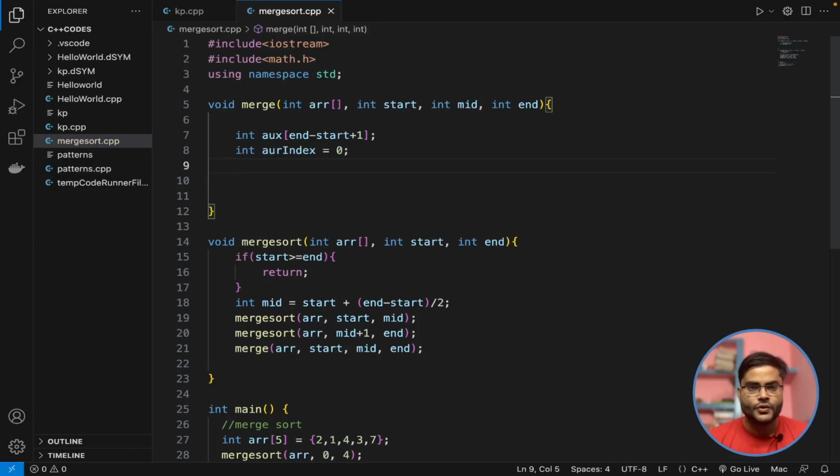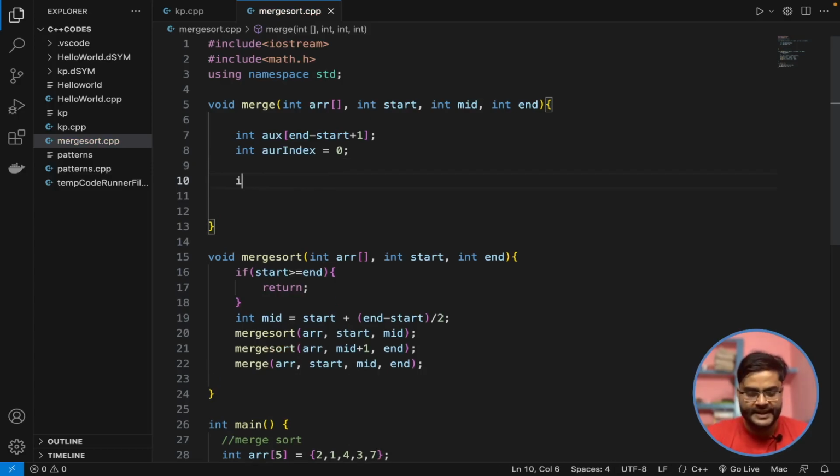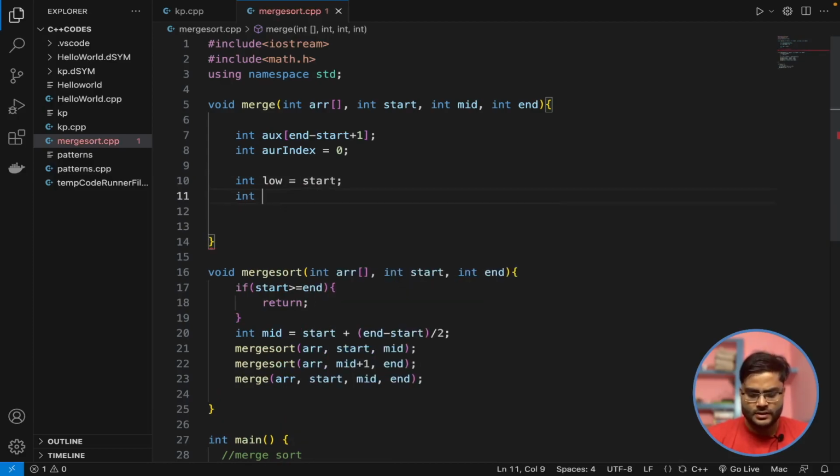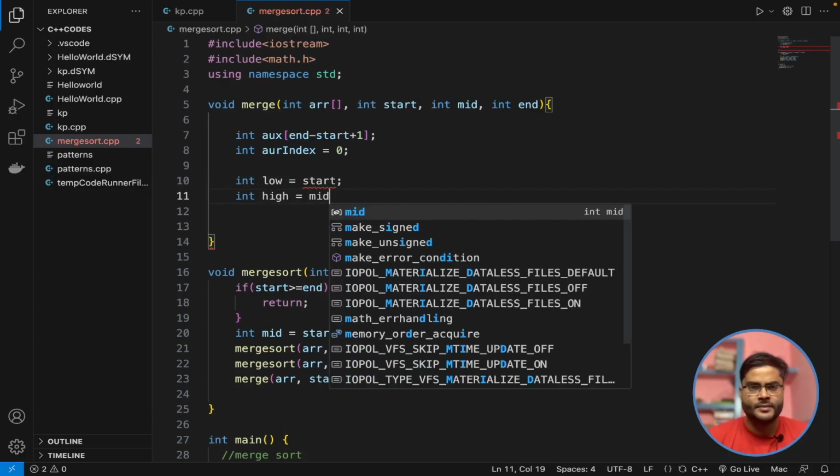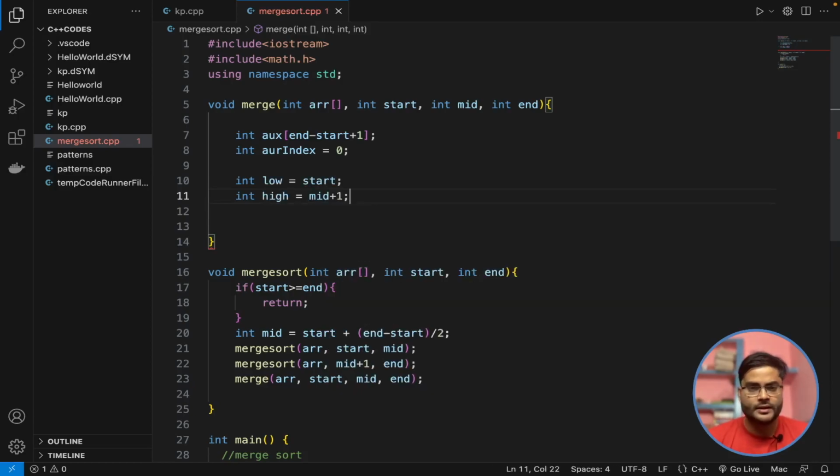Now let's take low as start and high as mid plus 1. Why? These are the first index of the first subarray and the first index of the second subarray.